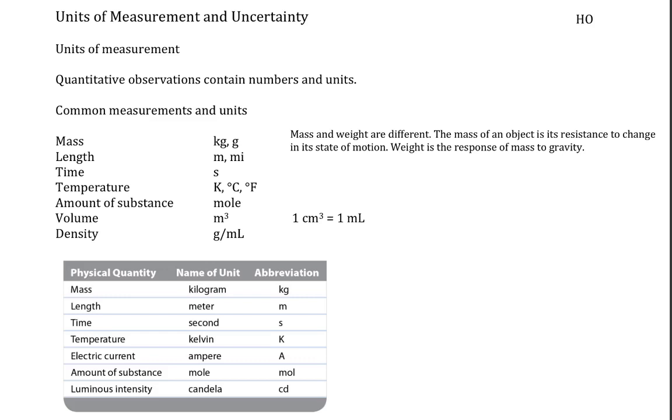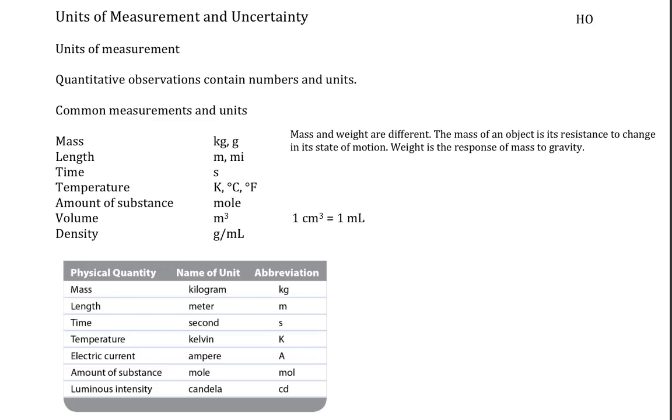That would be in the British system. We use the metric system in science. We'll be measuring length in meters, centimeters, millimeters. In our everyday life, we might measure length in miles. Time, we measure in seconds usually. Temperature, we measure in degrees Celsius in a science lab. Maybe in our everyday life, we use degrees Fahrenheit. When we make calculations, we have to convert from degrees Celsius into Kelvin.